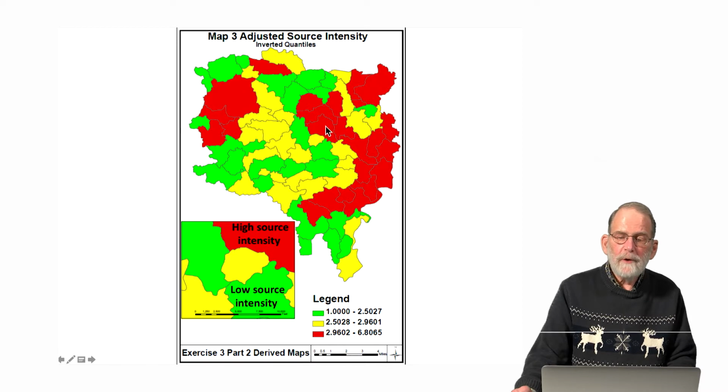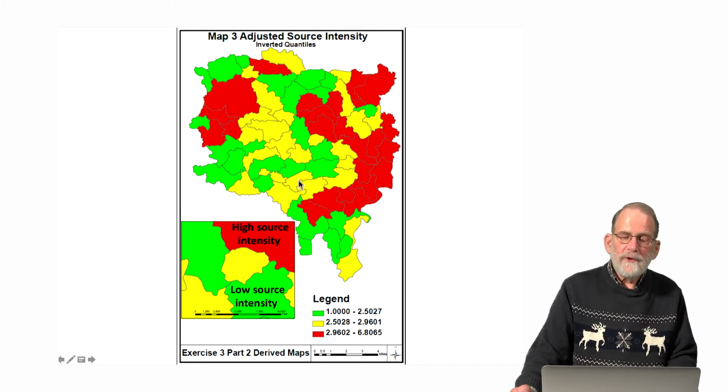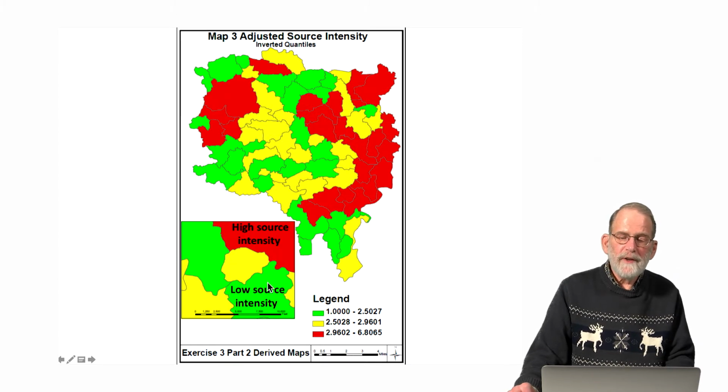And what this is a measure of is the amount of the upland area that is contained with contaminant sources. It's a product of the urban source map and the agricultural source map added together, and talks about what is the area of those sources relative to the total area of the hydrologic unit. So we can see variability from low source intensity to high source intensity. Here they've been categorized into 3 levels: high, moderate, and low.